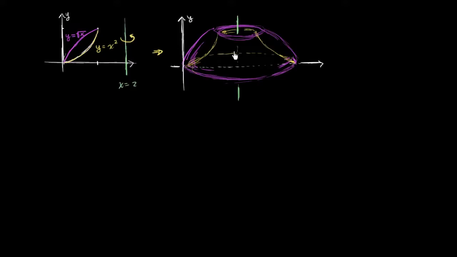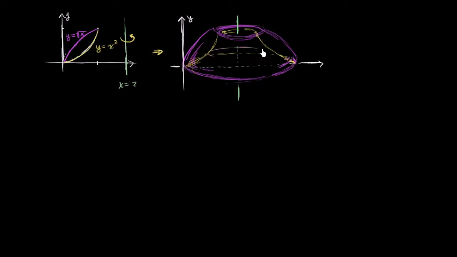So we're rotating around a vertical line, and we want to use our disk or ring or washer method. And so it'll be really helpful to have a bunch of rings stacked up in the y direction. So we're probably going to want to integrate with respect to y. Let me make it clear what I'm talking about. Each of our rings are going to look something like this. So let me do my best attempt to draw.